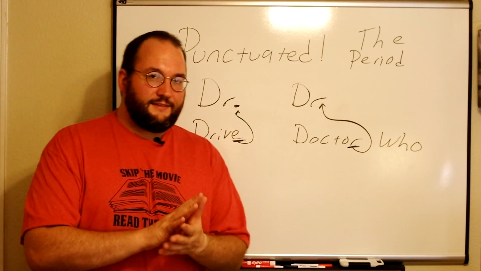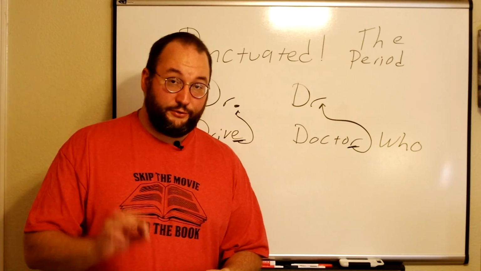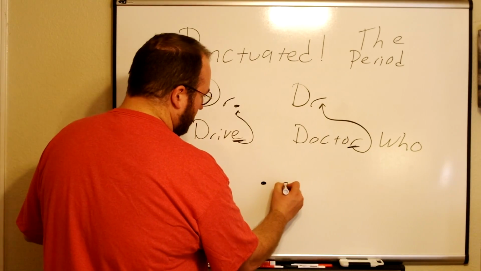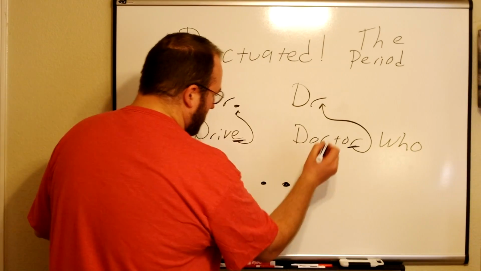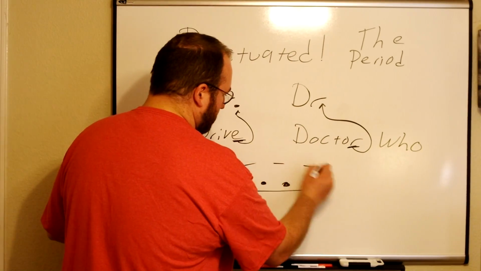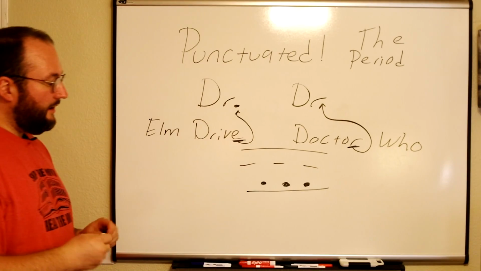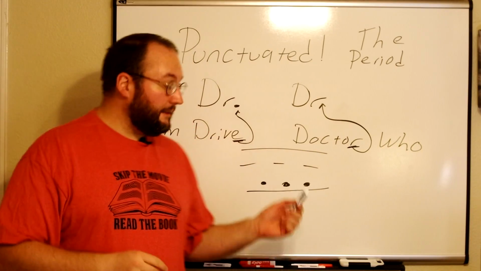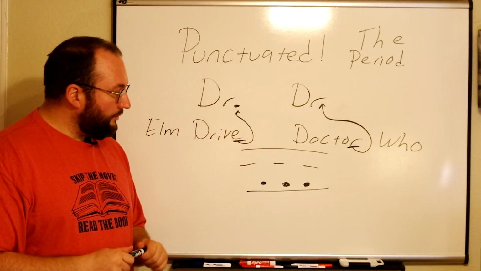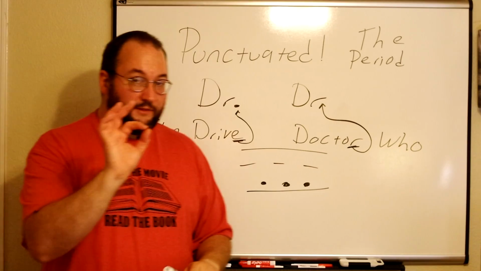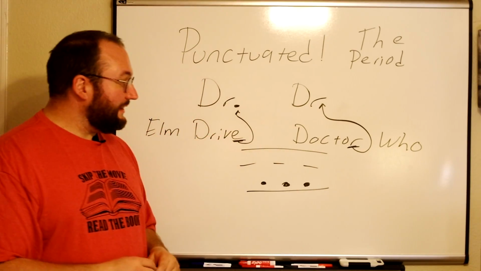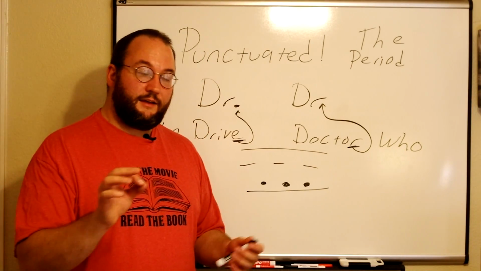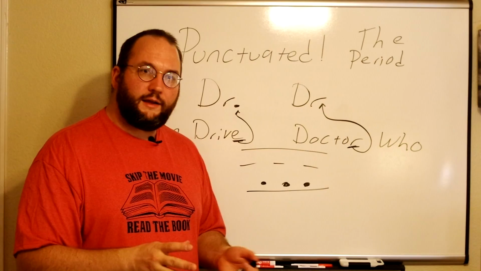A period is not an ellipsis. An ellipsis is also not three periods. If you know what an ellipsis is, it looks like this. Three periods in a row on the bottom of a line. Ellipses are a different type of punctuation, and there's going to be a later video on ellipses to talk about how they're used. They use three periods, but they are not three periods, and periods are not ellipses. I just wanted to clarify that, because I know a lot of people are confused when they see an ellipsis as to what it is and why it's three periods.